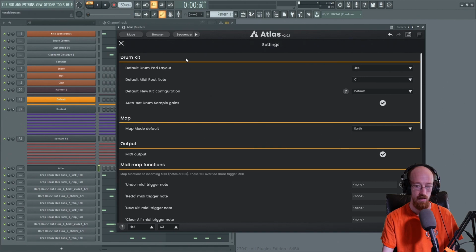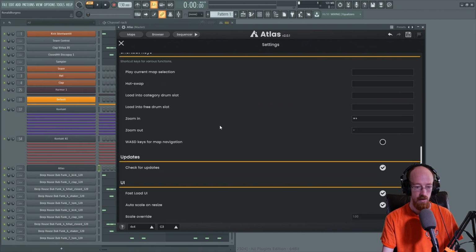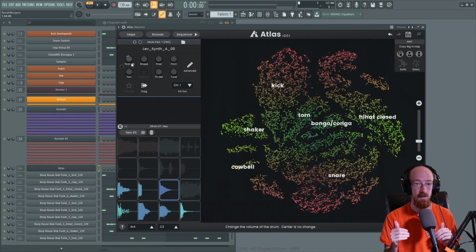One other thing in here that's very cool is the auto gain. Where are you? You're in here, I know it. There's auto set drum sample gain, and this is checked by default so that when you pick samples, if you come in here and look at the gain, it'll adjust them so they're all of a similar gain. That is so beautiful. This is so nice. It makes having multiple packs manageable. One sample is not overly loud versus another one. And if you want to change it, you can just change it.